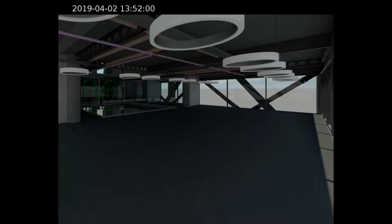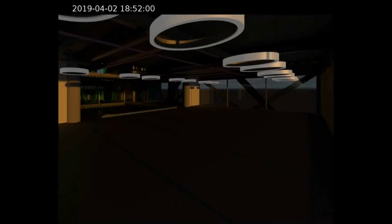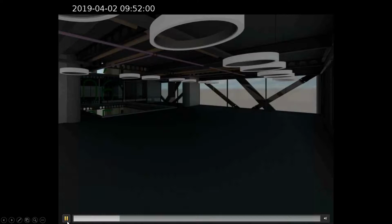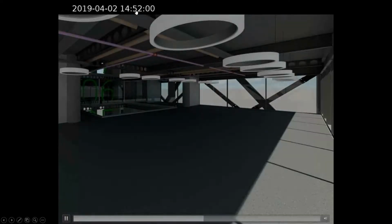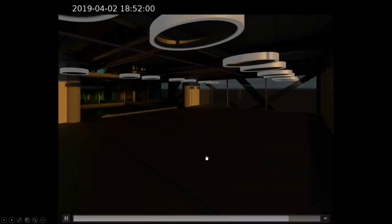We're starting to get a bit of light coming in. Then later in the day, we're starting to get that low winter sun penetrating the floor slab. So maybe on one side of the building, we might want to consider some sort of shading devices, whether they're external or maybe internal. Maybe they could be automatic, mechanical. But with this basic tool, we can just run on the cloud. It doesn't have to run on your computer, and we can instantly see how much sun is entering the space during different times of day of that April sun path.